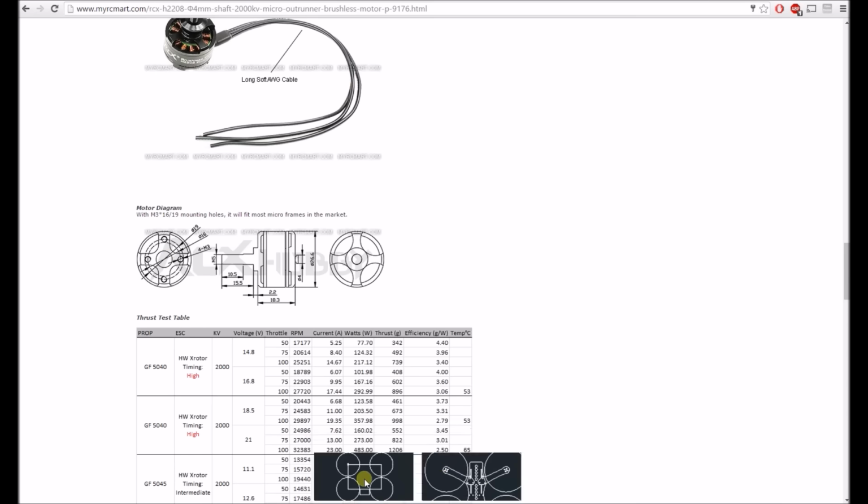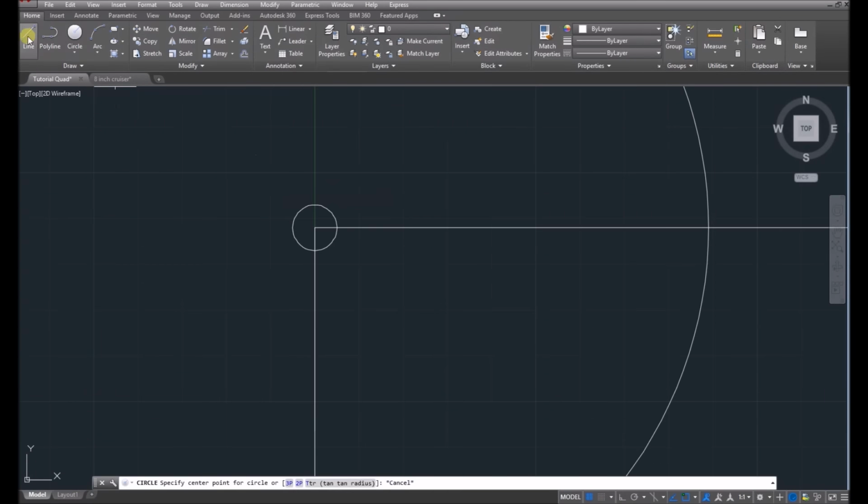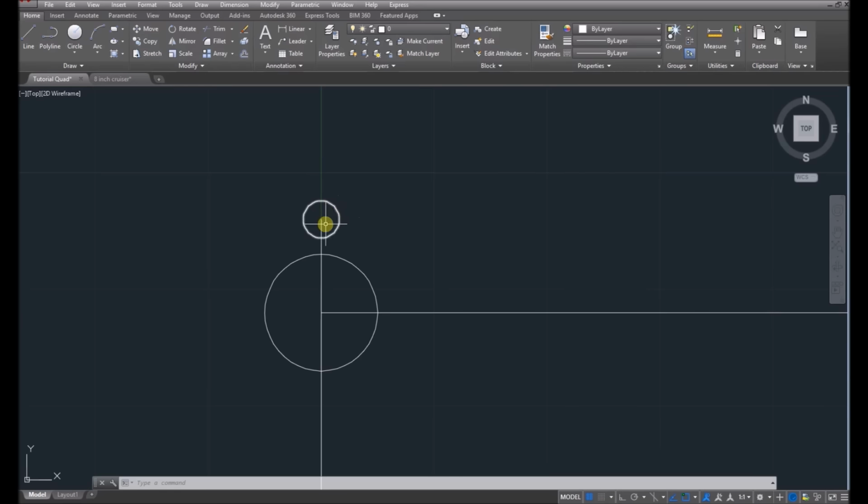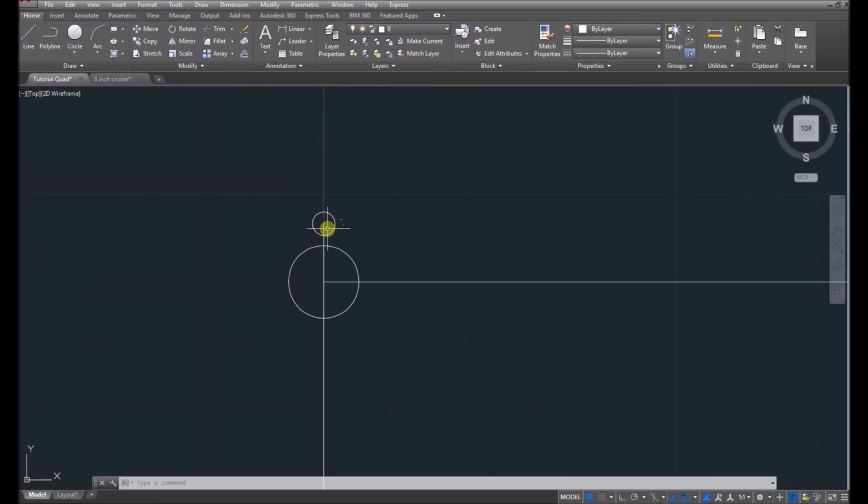Probably if I was going to do elongated holes, I would actually go half of 16 is going to be 8, and half of 19. Oh, hang on, I'll just draw the hole there. So I always go 1.6mm diameter for the holes, just because I think it's better to have them a little bit too loose so your screws go through nice and easy. I say diameter, I mean radius, sorry. And what was the other one? 19. So 9.5mm radius.